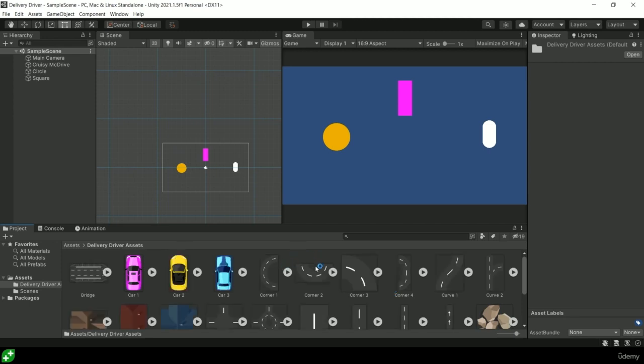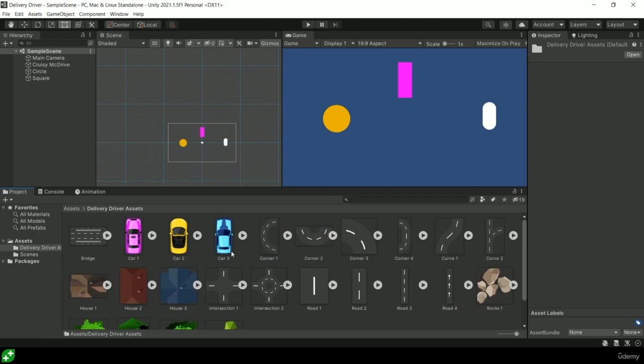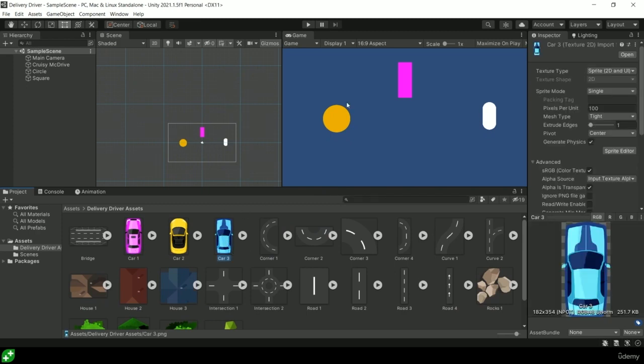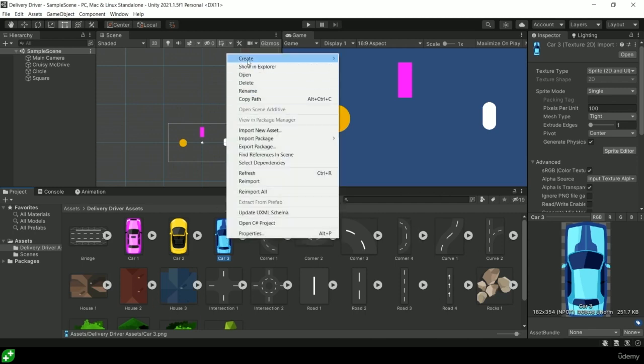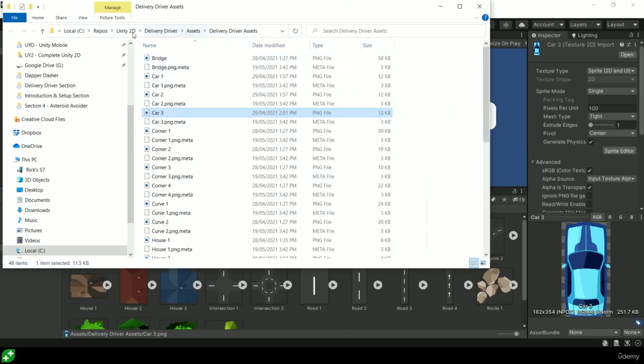And interestingly, in some applications, it would keep the connection to wherever you downloaded that folder. So this car would be living at wherever you downloaded it. But within Unity, when you bring something in, you're importing it. So if I right click on this vehicle, show in Explorer, you'll see that this is now within my assets directory, which is in my repo, which is where my entire project is living.